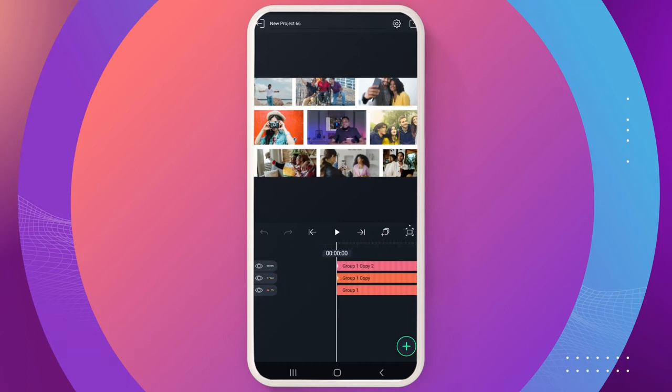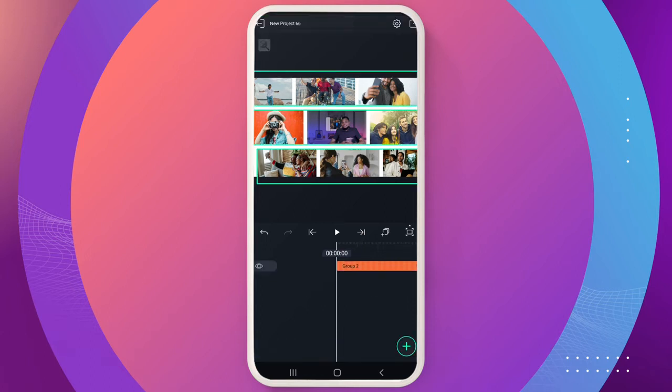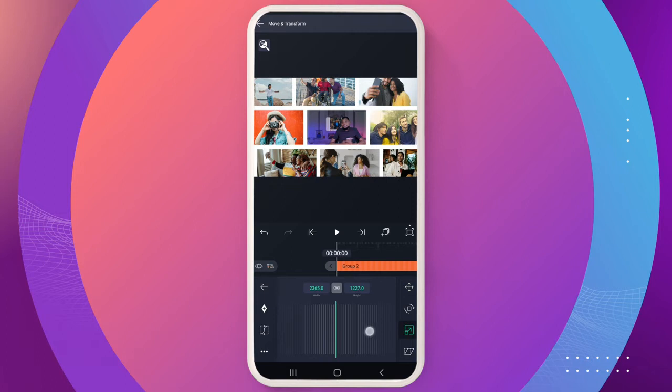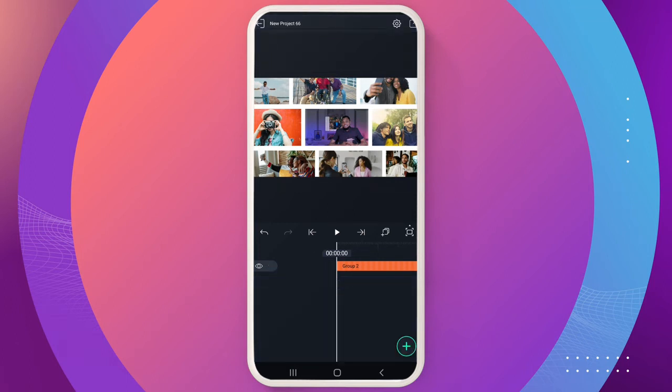Okay, so the next thing you want to do now is edit it, give it that in animation. To do that, guys, you have to group all these three together again, group, and then what you want to do now is just scale it up a little bit. So come to your move and transform, just scale it up just like so. A little bit like that is enough.